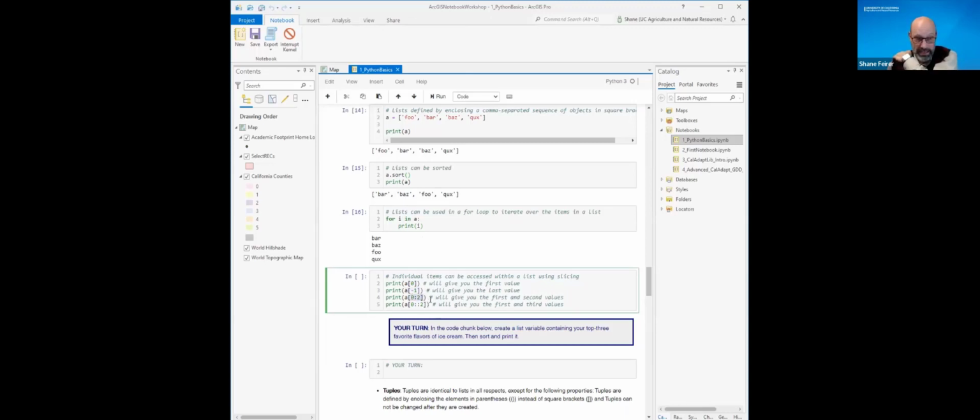The one thing about Python that you'll run into is that Python is zero-based. What I mean by that is the first value in a list is 0, it's not 1. So that's important to keep in mind. If you're going in thinking it's based on 1 is the first, you're always going to skip that first value. And also when you specify the last value, in this case 0 through 1, it stops at that last number. It doesn't include the last number. So this is going to give us number 1, the first and the second, not the first, second, and third.